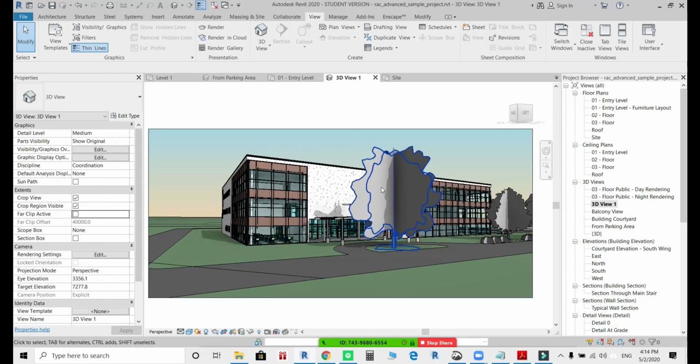Alright, this is one way to change the visuals for 3Ds. Do you have any questions for cameras or presentation of perspectives before we move on to plans and elevations?